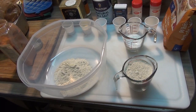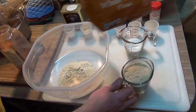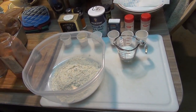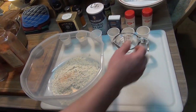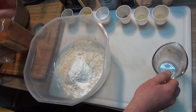All right, for today's dry ingredients, we're going to be using 2 cups of the white whole wheat flour. Already got one in there. We'll get that out of the way. We're going to be using 1 pinch of tomato powder. It'll come off my fingers. This is 1/4 cup of our secret ingredient.